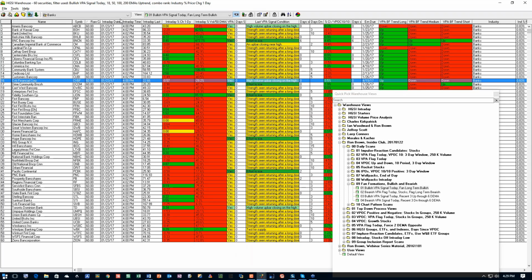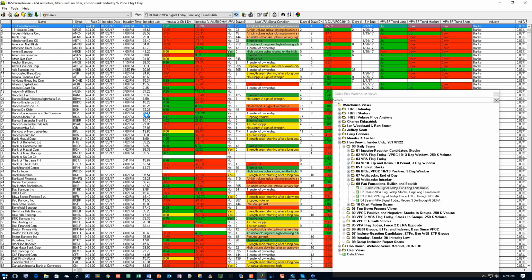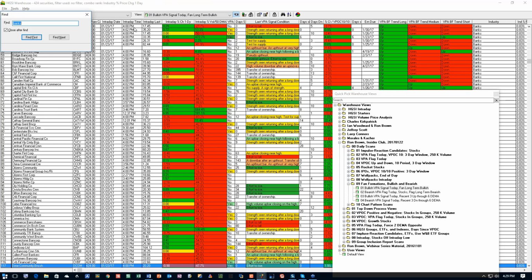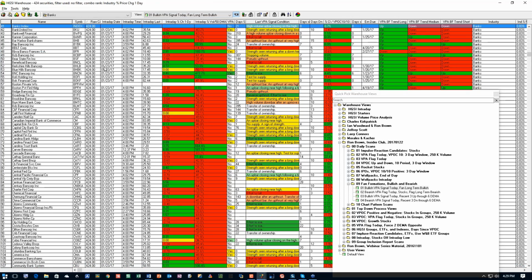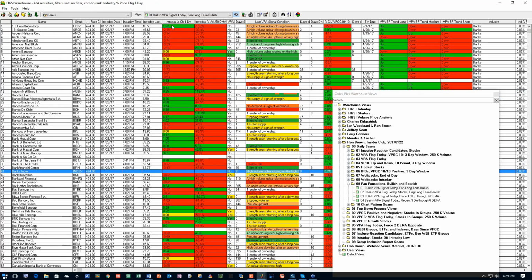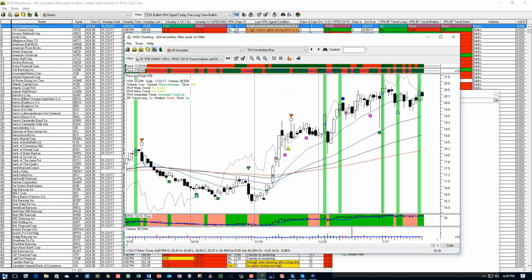Let me take the filter off. I'll hold my shift key and I'll hit my space bar. I'll just type in index. And the bank's index is right here at number 41. Generally, yes, these are going to be the stronger ones above there. Let's just take a look. Well, not in that case, is it?